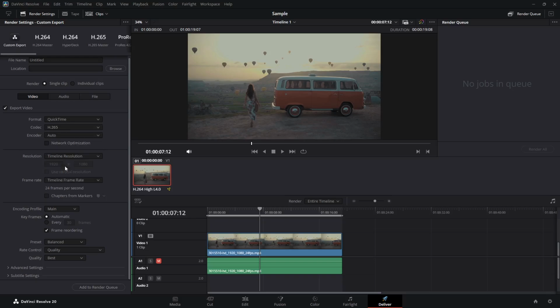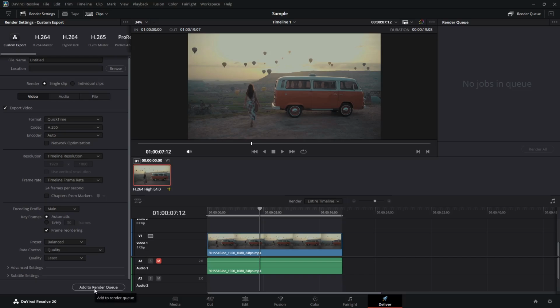Next, you need to locate the quality setting, which should also be visible in the same settings panel on the left. Click on the quality drop-down menu and set it to either low or least, depending on how much you want to reduce the file size. Setting the quality lower will compress your video even further, making the file smaller and more manageable for storage or sharing. Once you've adjusted both the codec and quality settings, it's time to prepare your video for rendering.